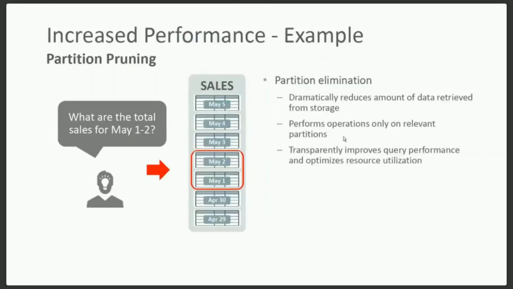So here's how partition pruning happens. We have this table. It's pretty big. It contains data for many days, and here we see that every day's data is located in a different partition, and maybe we only require data for the 1st and 2nd of May. When the query runs, the optimizer will identify the partitions it needs to satisfy the query, and then as opposed to reading the entire table, it will just do partition pruning and identify the partitions it needs to satisfy this particular query.